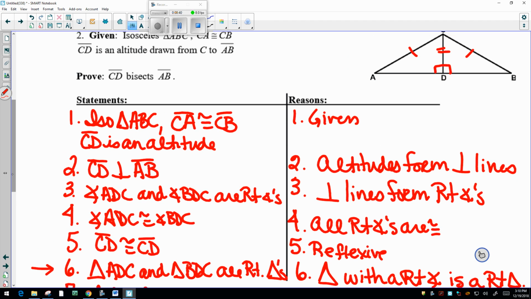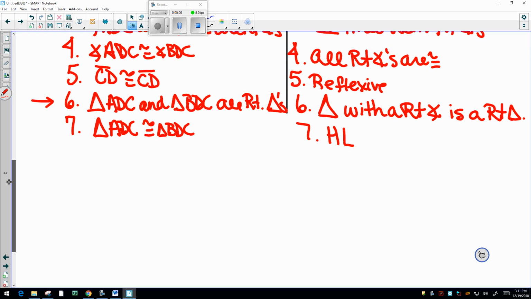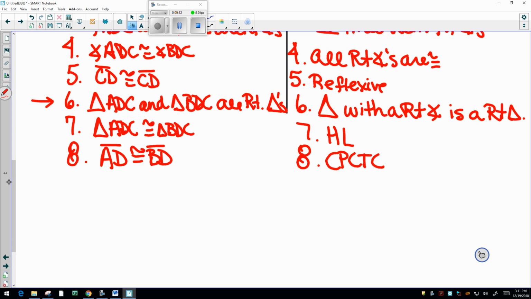Now, if you go back to what we were actually proving, nothing to do about triangles, it's the fact that we're trying to prove that CD bisects AB. Okay, well, we've said before, if our triangles are congruent, we know parts are congruent, so we have to think. Our parts that would want to be congruent if CD were to bisect AB would be these two segments, AD and BD. Well, since we know our triangles are congruent, we know parts are congruent. So I could say, okay, AD is congruent to BD because of CPCTC, corresponding parts of congruent triangles are congruent.